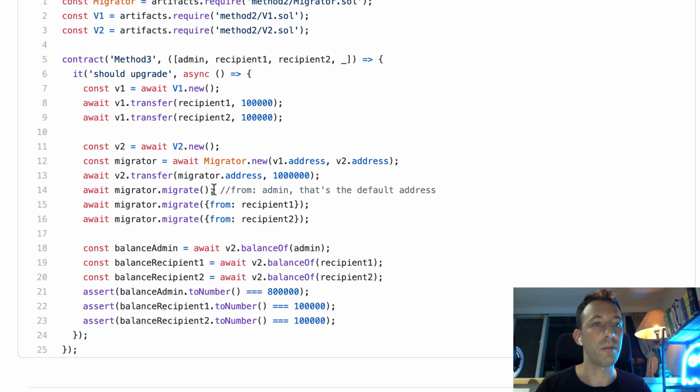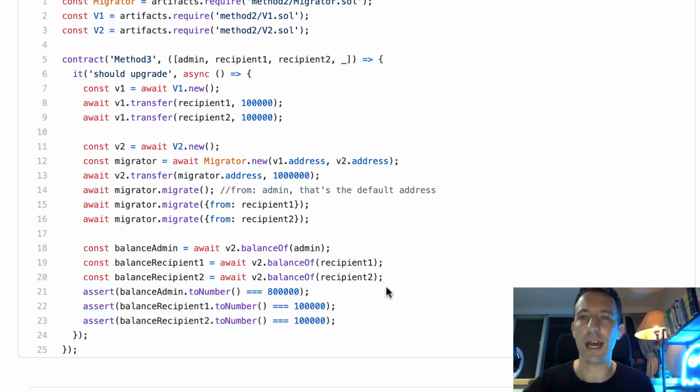Then we're going to call the migrate function from different addresses. So this one, when we don't specify anything, by default is going to be from the admin. Then we call this from recipient 1 and recipient 2. And after, we're going to check the various balances of the token. So balance of admin, balance of recipient 1 and recipient 2, and after we assert that these are the proper values.